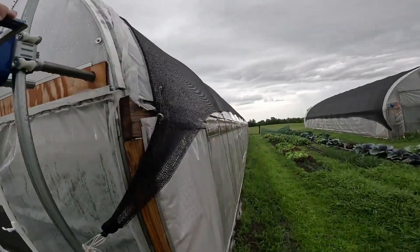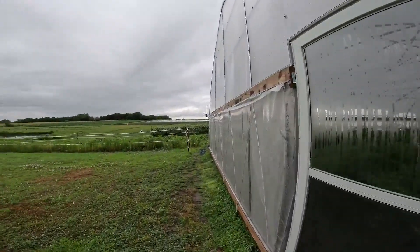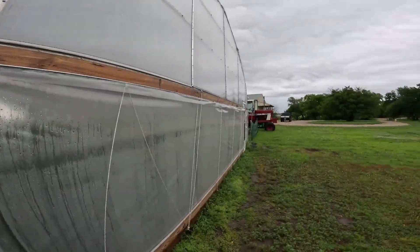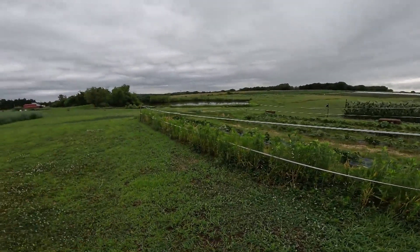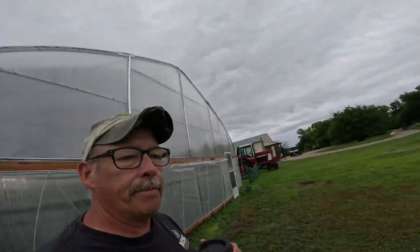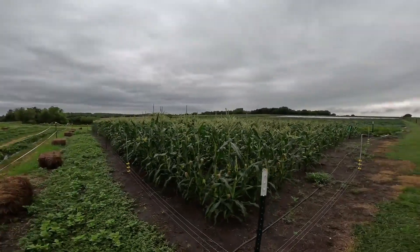We also don't plant early because we end up with dry dead stems by the first of October when everyone else has their stuff. We have some big storms coming, but I want a little air coming in, so let's just drop that down a little bit and give them a little bit of air on each side. I need to count the number of my watermelon and pumpkin rows. I'd also like to see if there are any raccoon break-ins — that's always an important part of my day when I have the sweet corn fence up.